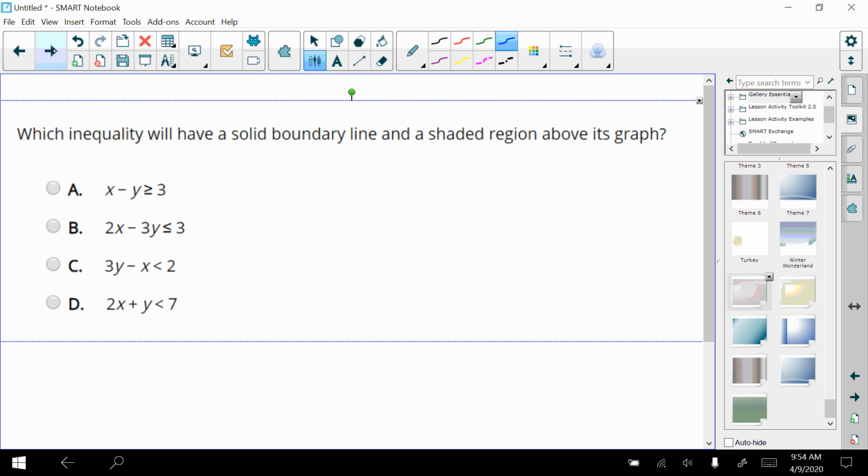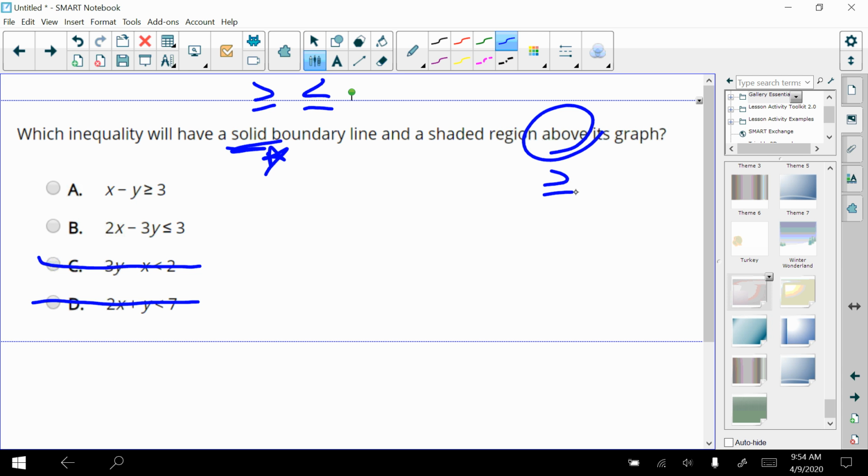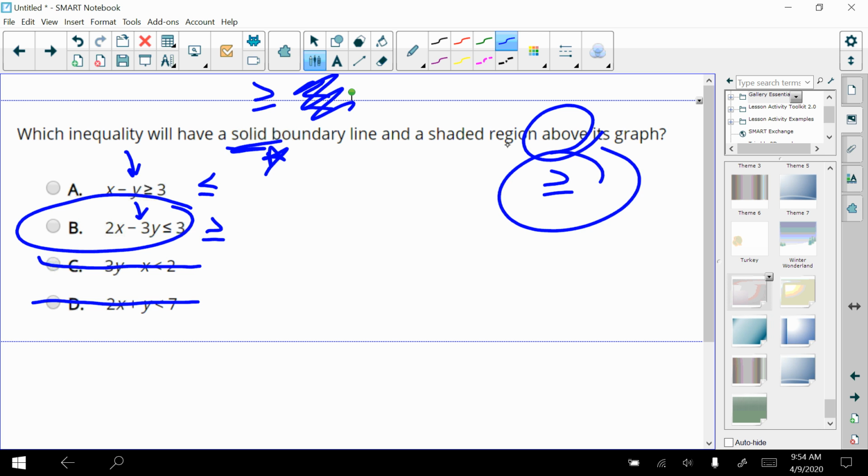If I look at the next question, which inequality will have a solid boundary line? Solid boundary line: immediately cross off the ones that do not have the little line under it. So this is what I want, is that or that. So let's keep on reading. These are the ones that would make it solid because the line underneath fills it in. And we want to shade above. So in this case, above means I want a greater than. But then since I want a solid boundary line, that's what I'm looking at. So I don't want this less than or equal. Now, part A, when I divide by a negative, it's going to flip the inequality symbol. If I look at part B, same thing's happening. The inequality symbol is going to flip the opposite way. So we know that our answer is going to be part B because this is what I want and this is what I have.